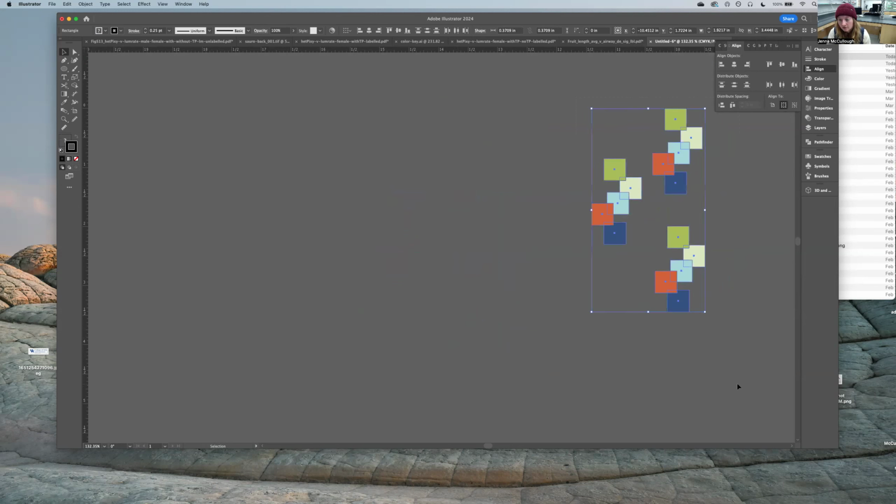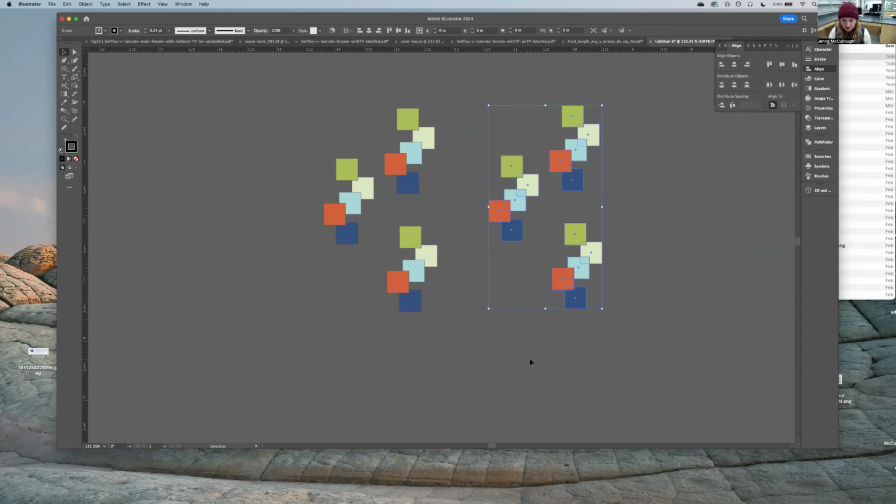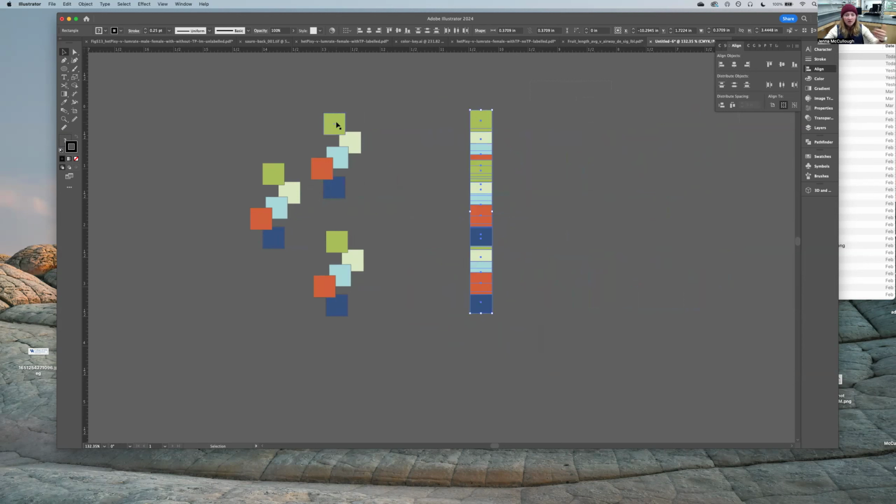No. That's funny. To be able to do that option thing, I'm still learning. To do the option thing, it has to be in group. All right, so I ungrouped it. I want them to all be in the middle. So it doesn't matter where they are in vertical space, they just come to the middle.